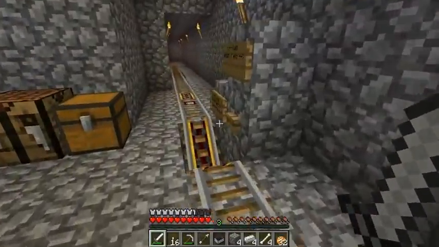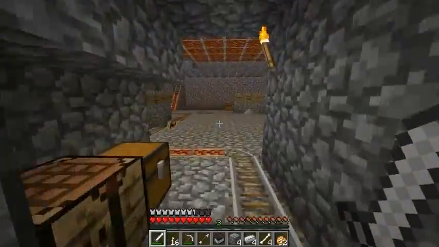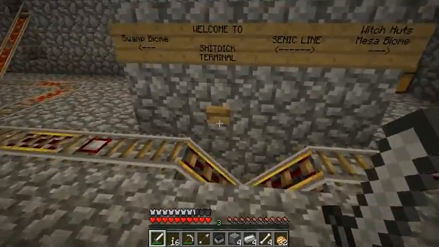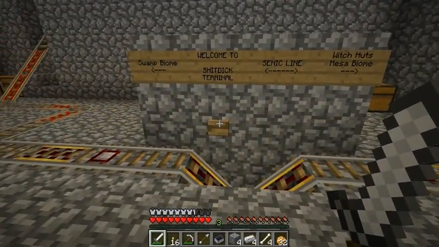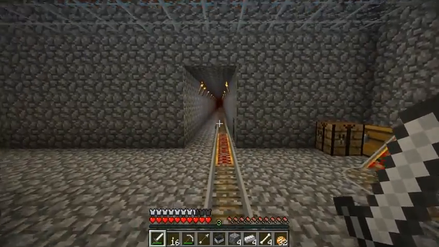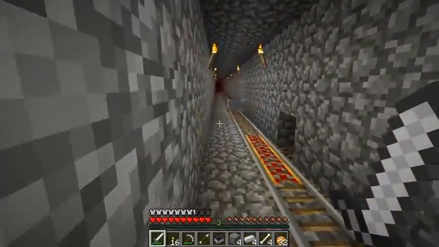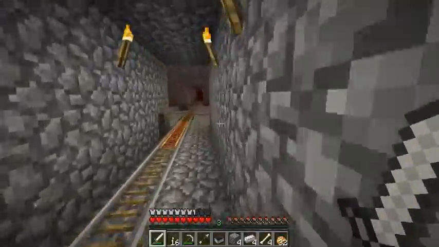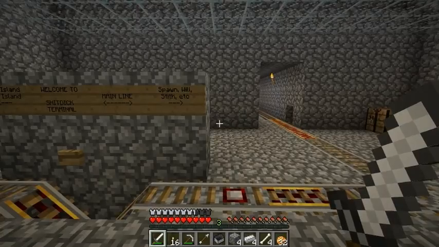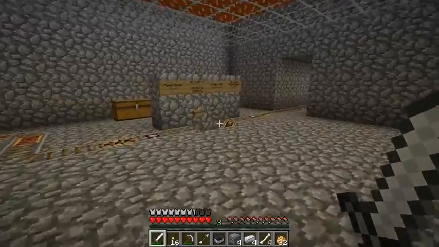Back to Hell's Highway. Alex is really close to what we affectionately call Shitdick Terminal. Welcome to Shitdick Terminal. Basically, it's where two lines meet. This is the main line coming in from this way. Like, down that way is, you know, Stith Island and other stuff. And look, a stray minecart. Or two of them, apparently. That's what happens when nobody plays on the server. Clutter builds up. This is the main line. And it goes all the way back to spawn, my house, Matt's house, etc. And goes out to Alex and Kais's islands.